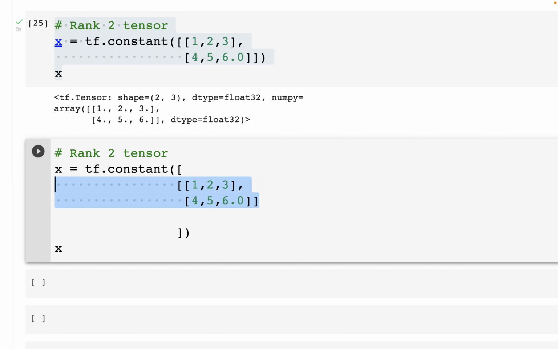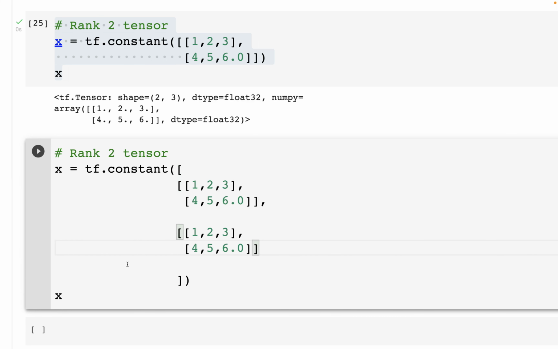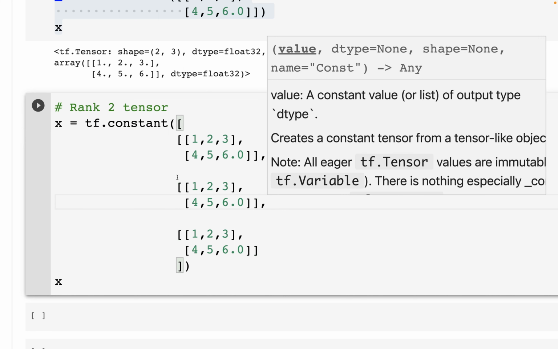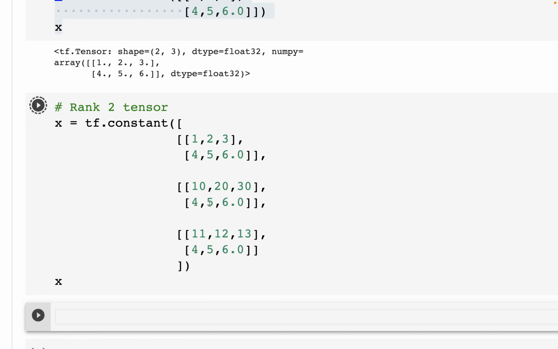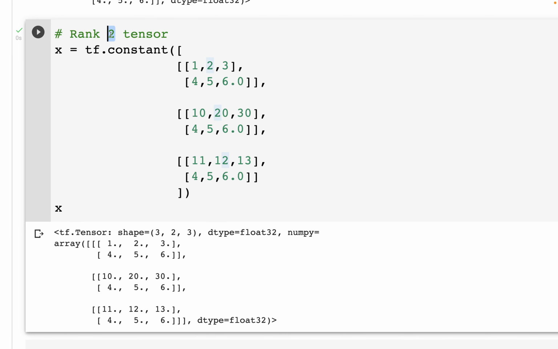So what we can do now is copy this, and we can add two matrices right here. This is 1, and then add another matrix here which is 2. Within these we need to put a comma so that it knows that there is another matrix below it. So let's change these values a little bit, maybe add 1 to these. And now when we run this particular cell, we see that this is a rank 3 tensor.